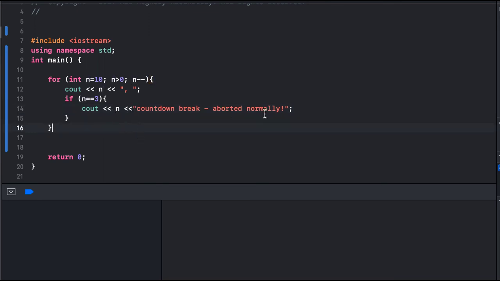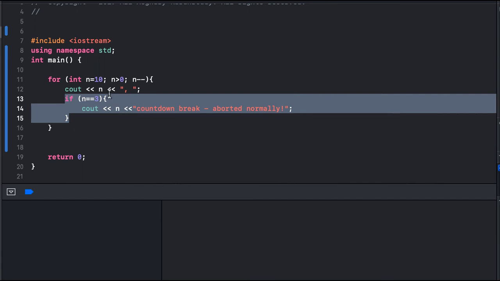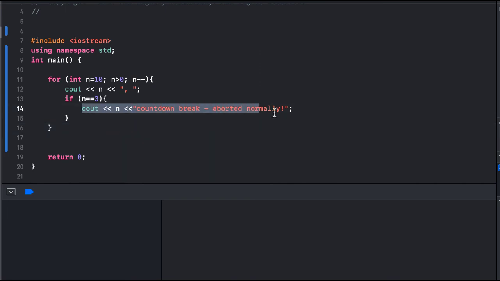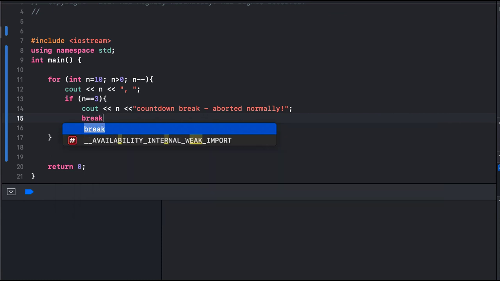So if we just ignore the part that we put another if within the if, basically what happens is the loop is going to count down from 10, which we saw what is happening. But this time, when the loop gets to the point of n being equal to 3, we are breaking out of it, okay? But this doesn't happen as simply as just having the cout over here. What we need to put in here is the keyword break, okay? So that completes the code.